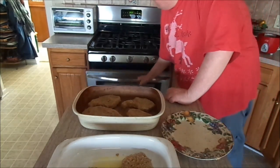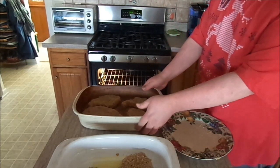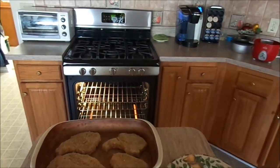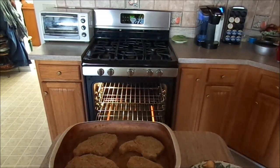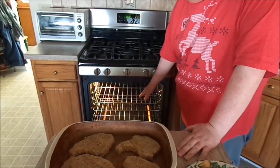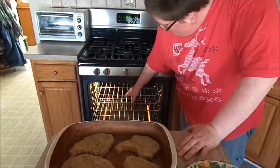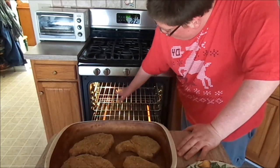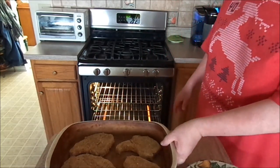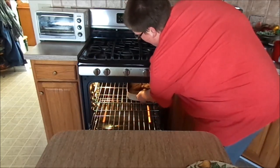Alright, next. Go ahead and put these in the oven. Now I'm going to move you guys up a little bit. Now, you don't want to put these towards the bottom, especially with this being a gas oven. It'll wind up cooking too rapidly. So you want this one either on the top rack or one rack down from the top. We have this one down from the very top position. When you stick them in the oven, you stick one on each side.